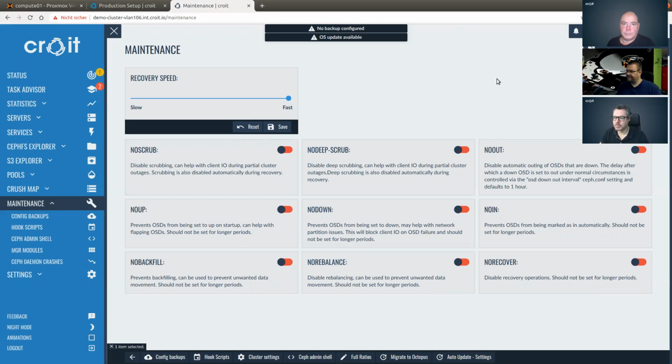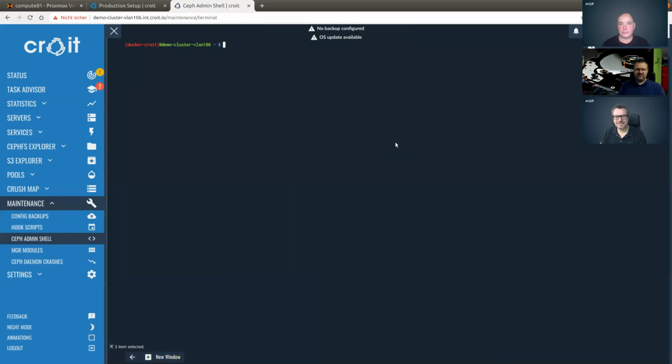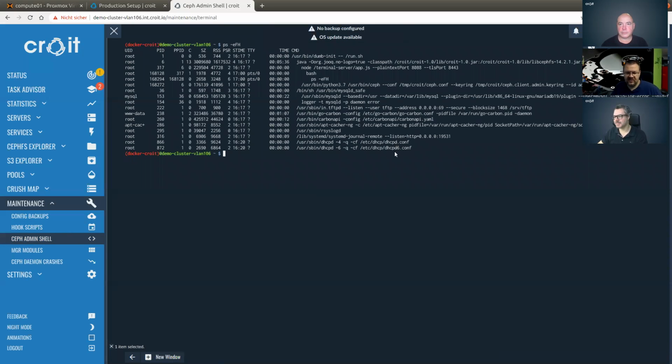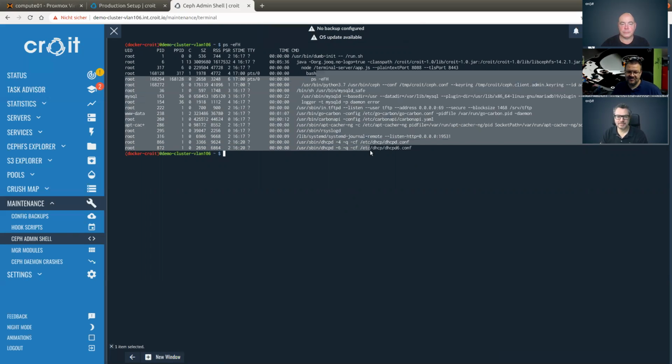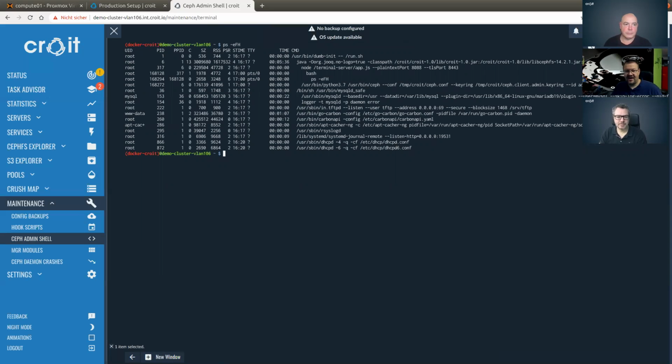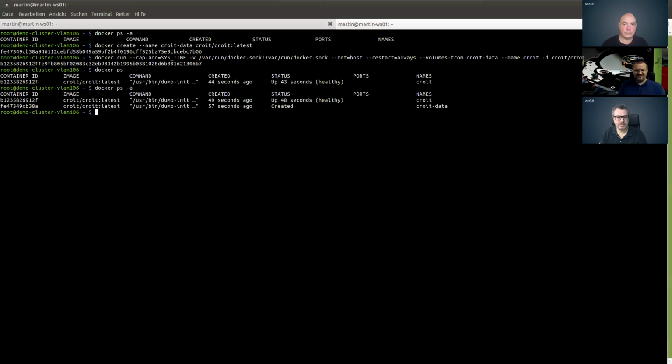Okay, we have one last question. Is there a way to prevent clock skew warnings? Yeah, in our solution, an NTP service is installed by default. So if you take a look here, you will find an NTP. If not, it means that our management node is misconfigured, as it looks like.